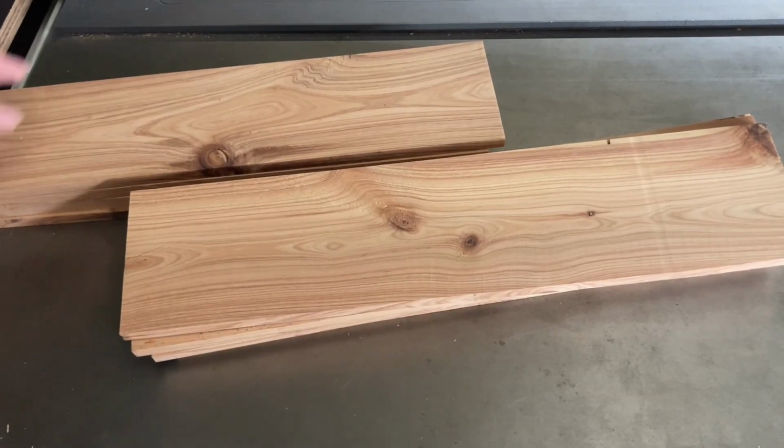G'day, my name's Rick, and I want to talk about cypress, which is a timber you might want to use in speargun construction. Back when I was a boy, we used to call it Murray pine, but nowadays it's called native cypress, which is probably a better name for it. Cypress is a softwood timber with a lovely sort of orange colour and a very attractive grain pattern.